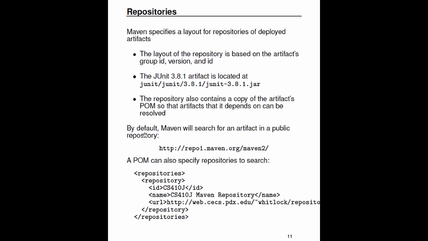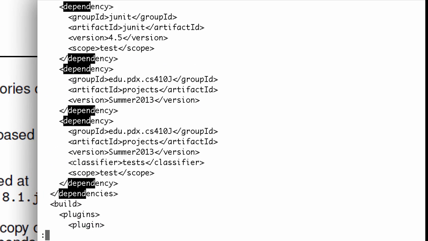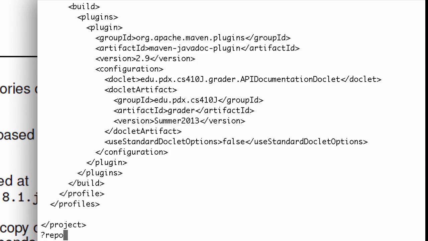So, as I said, by default, Maven will search for an artifact in a public repository. This is Maven Central, but you can also specify additional repositories in your POM. And so here is the one for my repository, the CS410J Maven repository.